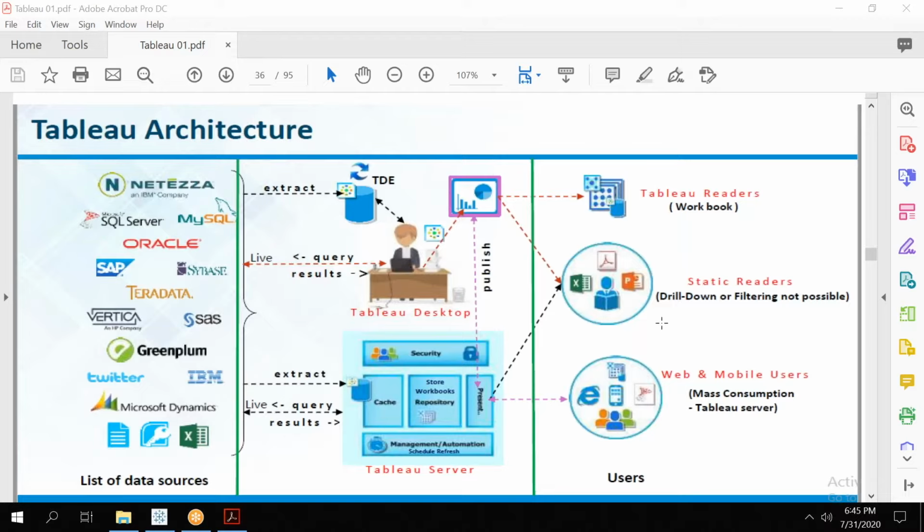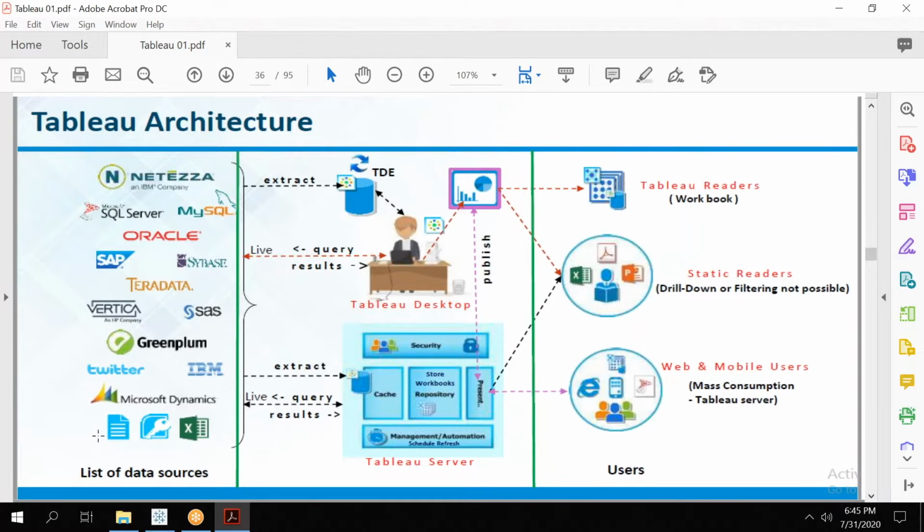Yes. Okay. So just to begin, this is the Tableau architecture. As you see, we have sources. These are multiple sources. They might be from a database, nothing but RDBMS, or any of the flat files, plus any of the third-party sources. These sources will be loaded onto your target database, nothing but a target data warehouse.